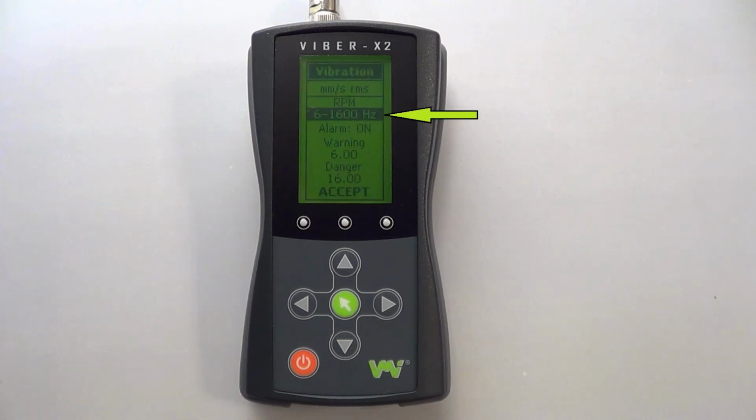Here you can select one of the device's 4 different frequency ranges to measure in: 2 to 400, 6 to 1600, 10 to 1000, and 10 to 3200 Hz. Change this to relate with the machine speed being tested and ISO 10816 TAC3.